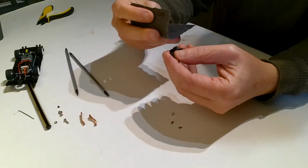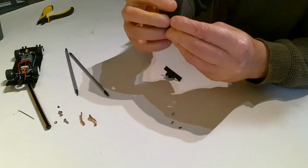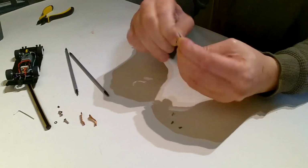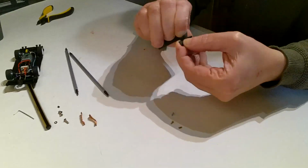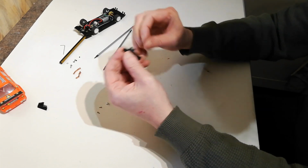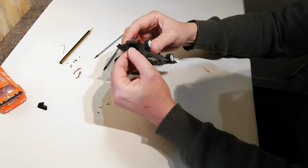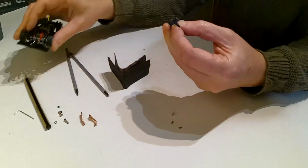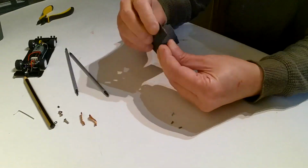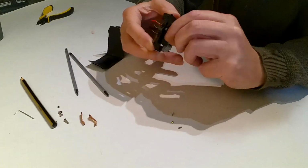And now the wet and dry. Because that post is a bit of a tight fit in the Slot.it chassis, I'm just going to sand it down, just reduce the diameter of the thing. Give it another test fit. It's better, but it's not right yet. So just a bit more sanding. There, that's much better. Much freer movement.